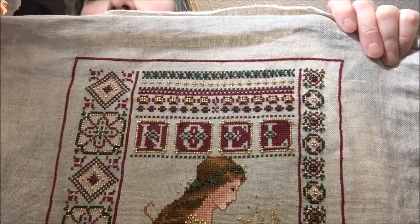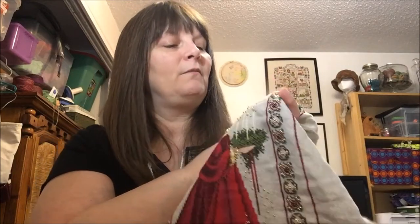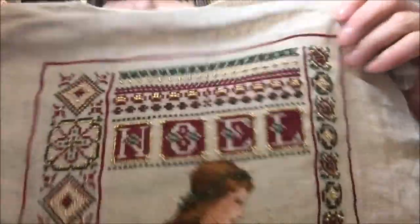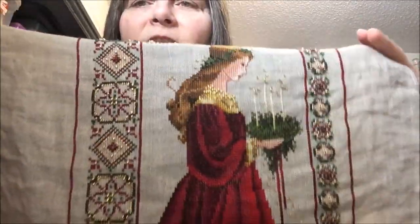So I had to pull it all out and start again. Because I think I was even down in the Noel doing the beads in the opposite way. And I went, you're kidding. So I had to tear it all back out. But here she is in all of her blingy glory. I just love how she turned out.